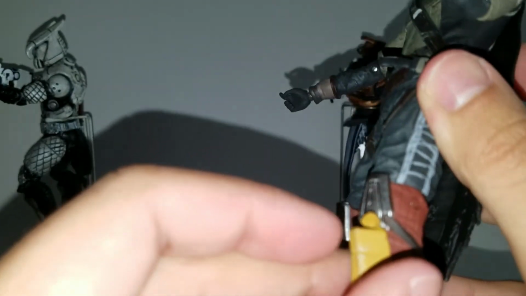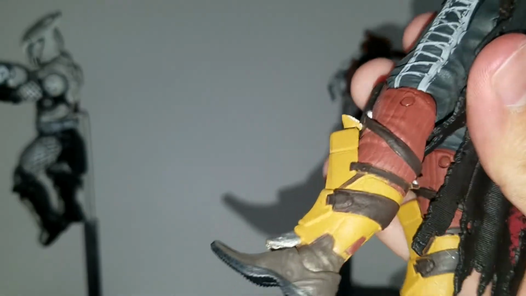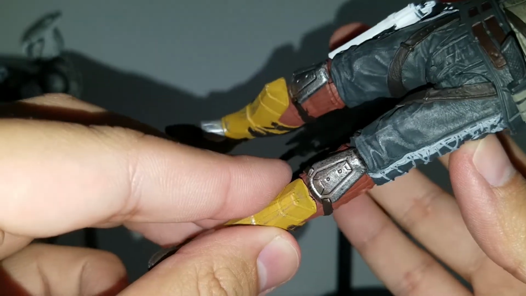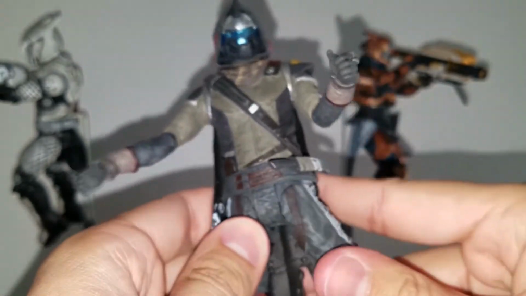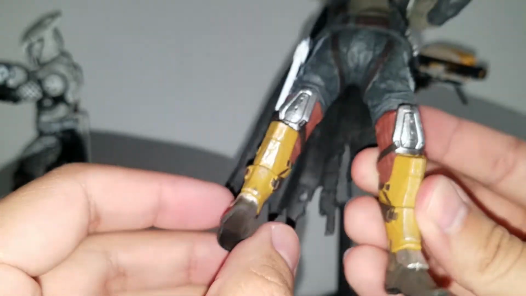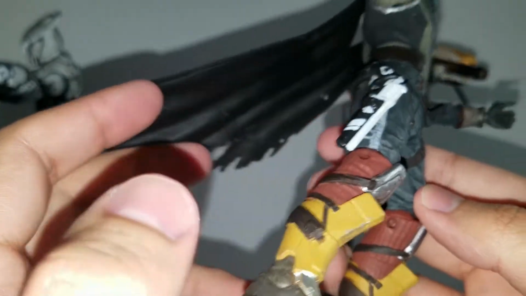What is this? Oh, that's weird. Okay, so it looks like there's some paint that's kind of come up. Yeah, that's what that is. I don't know if that's from... That must be from the, you know, when they mold the figure. Some excess. We're just going to snip that off. Okay, so there was some flashing from the molding process, I think is what that was. But besides that, I am really loving the different colors on this figure.